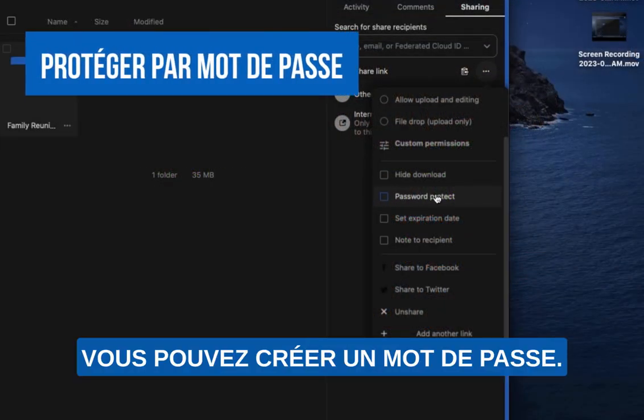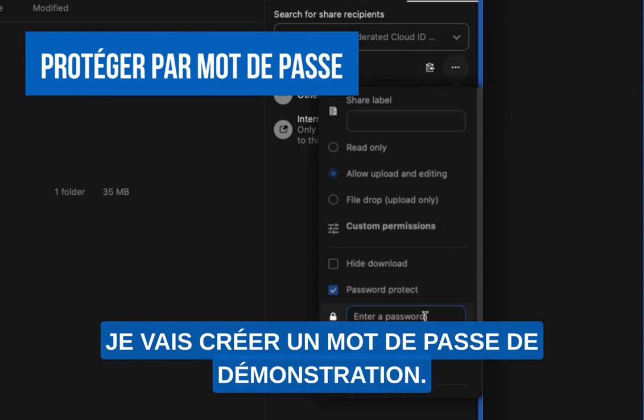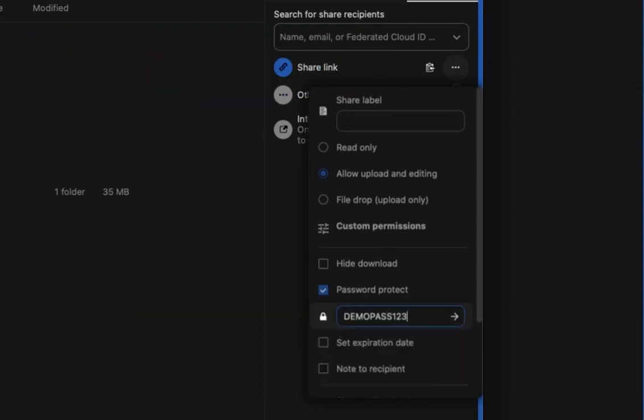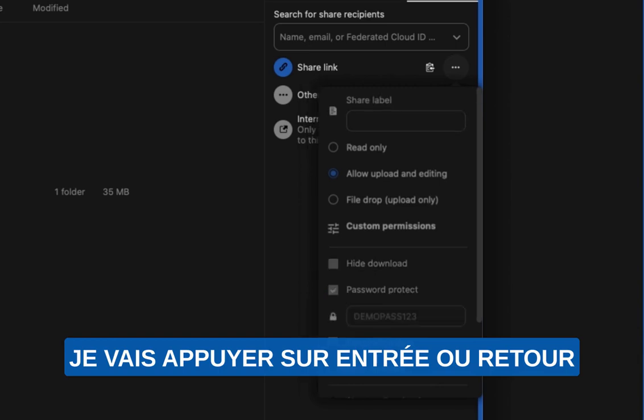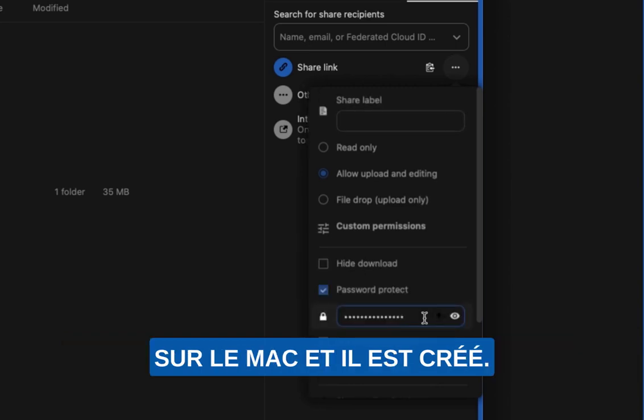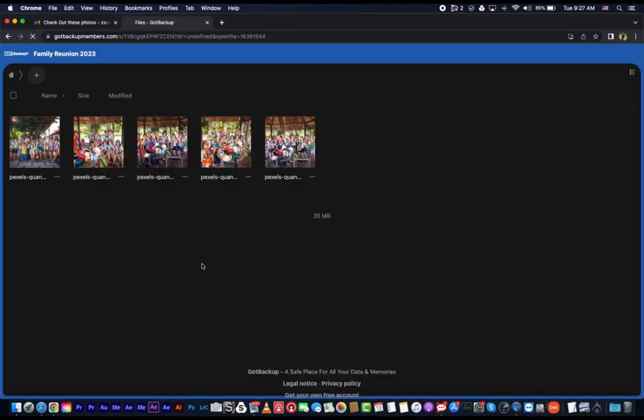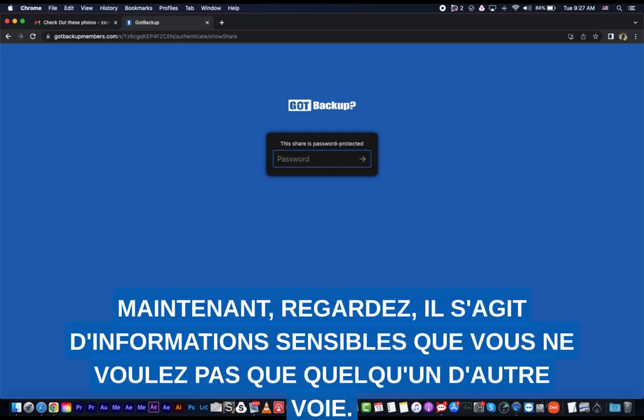You could set up a password. I'm just gonna create a demo password. I'm gonna hit enter or return on the Mac, and it's created. So now let's go back on the personal email side. Now look at this.